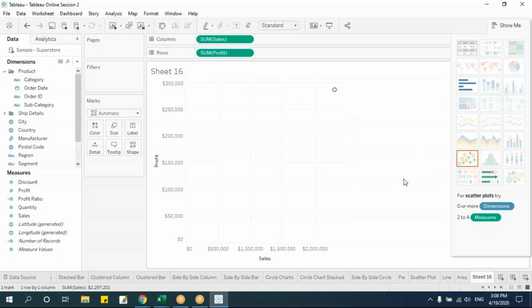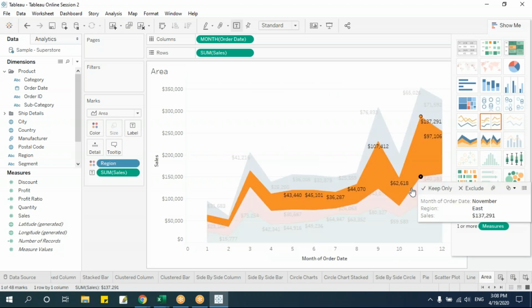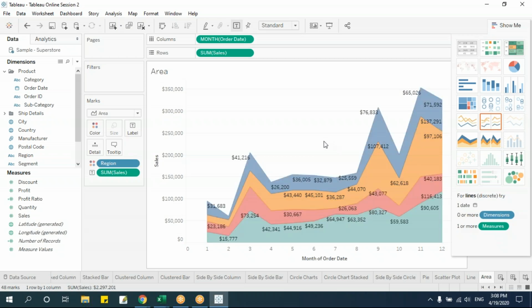So if you're creating a scatter chart, I need to have only measures, no dimensions allowed. Here also you can see 0 dimensions. Any other questions? Okay, sir. Thank you. Others? Any other questions, or shall I proceed?